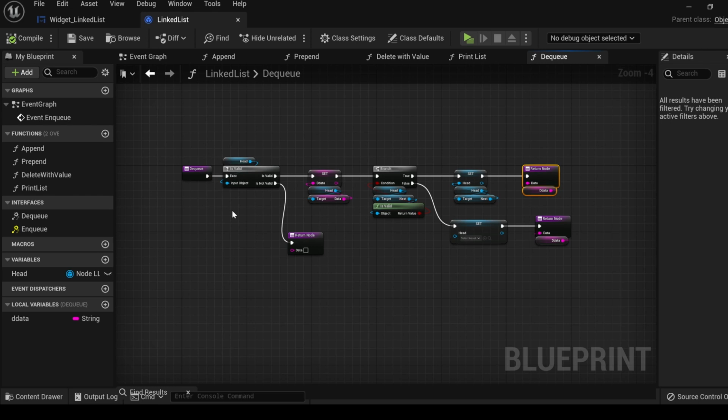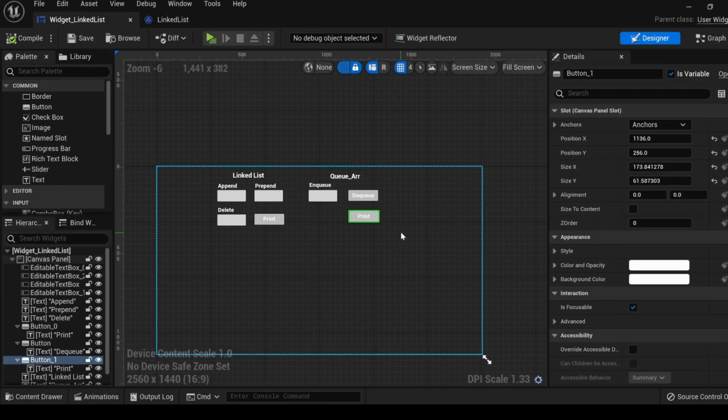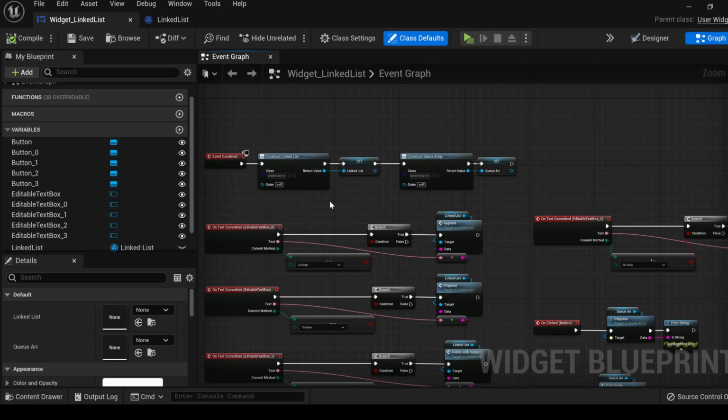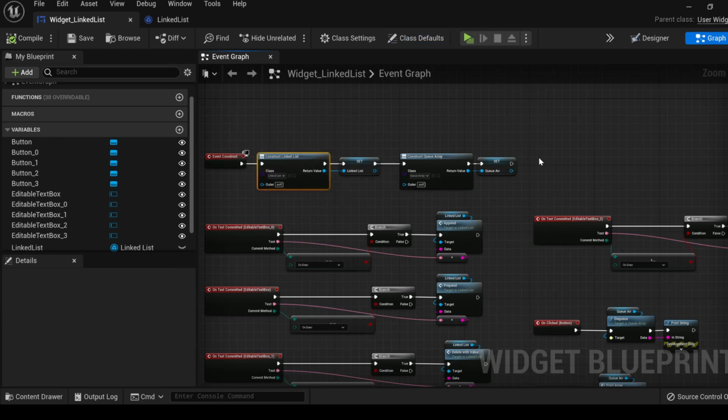Let's go back to the linked list widget and hook this thing up. Let's set up our linked list queue right next to our array queue. In the event graph, let's go ahead and construct another linked list.